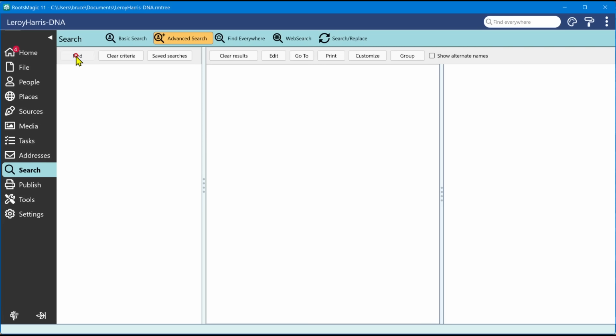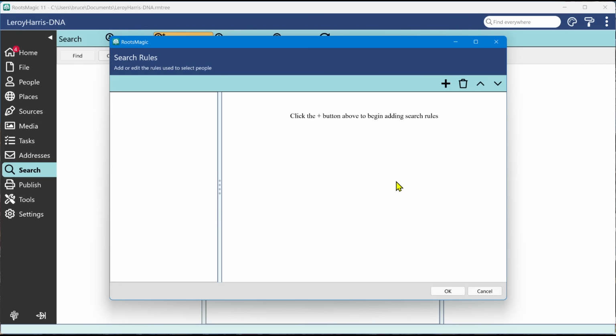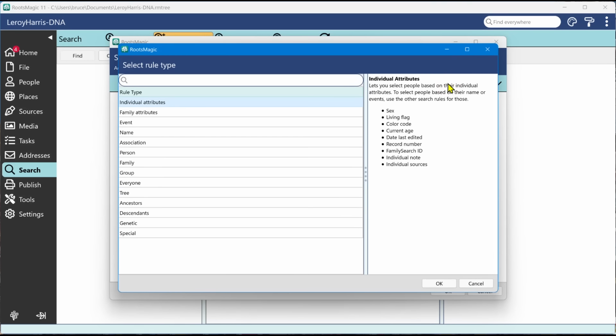Okay, so I'm going to go ahead and go into Find, and I am going to click on Add, and this is a bit different. What we've done is in the past, you had the ability to add rules. You could create rules for mark a person, mark a family, groups, and so on.